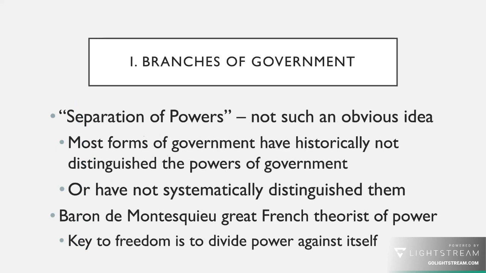And so the key phrase here is dividing power against itself. He was a liberal like John Locke, and he believed that the purpose of government is very limited, very specifically to ensuring the protection of rights. And so, like many liberals, his main concern is about the infringement of liberties of people by the government. So he wanted to keep the government fairly limited. And one way is to separate the branches of government so they are divided against themselves, which we see all the time in US government.